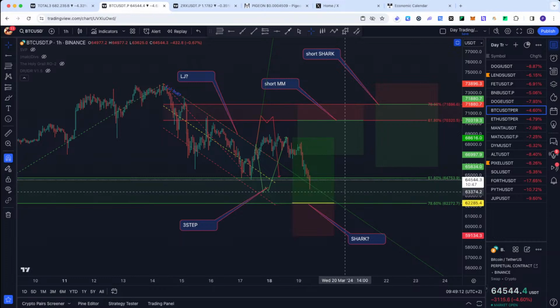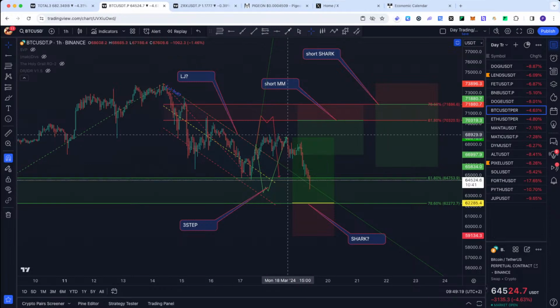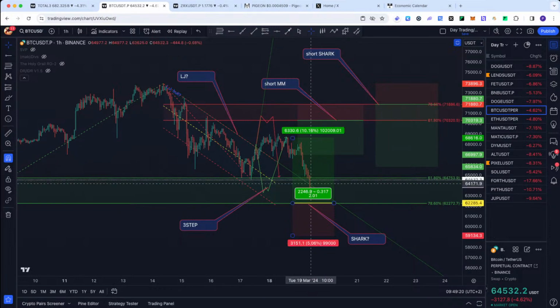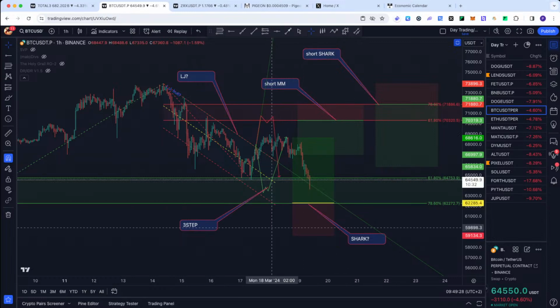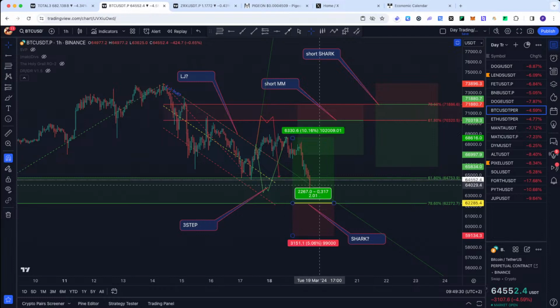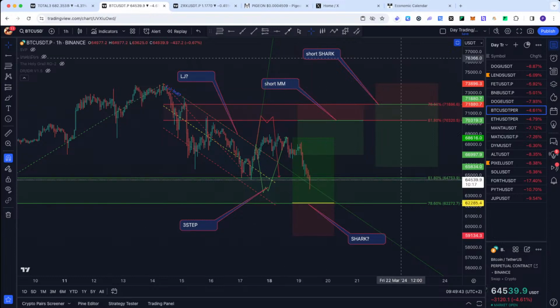I said same idea, LJ to the bullish side. Well, give me a W. No W. Well, if you are tagging the trend line, I'm not taking a trade, I'm waiting. So here we can have 2 setups in one. So we can have a 3-step setup here and an LJ at the same time. Let's see if it will be the case. I have the limit order at 78.6. The shark, it's already OCO in the market. On the bullish side, on the bearish side actually, you can see here, I'm waiting with these ones.